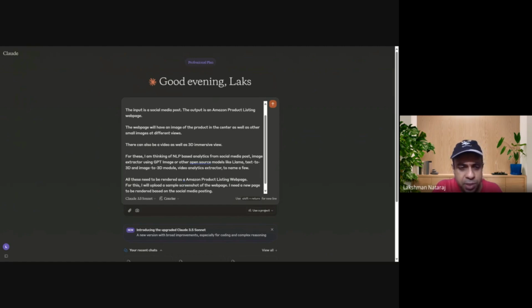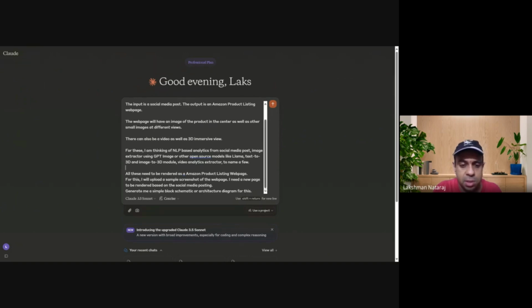And if you want a nice 3D immersive view, maybe you can have text to 3D and image to 3D modules, which could do the same thing. And if the social media posts also have some videos, maybe you can get some analytics and convert all of these.